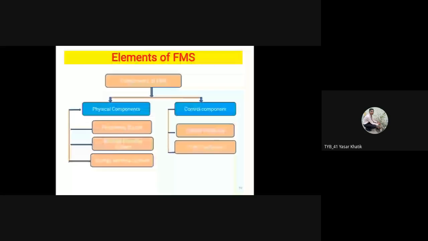तर आता याच्यामध्ये बघायला गेलं पहिलं फिजिकल कंपोनंट, तर त्याच्यातलं प्रोसेसिंग स्टेशन म्हणजे काय? The workstations that perform different operations on part family are called processing stations. म्हणजे आपण या workstation मधून एक पार्ट तयार करणार आहोत.